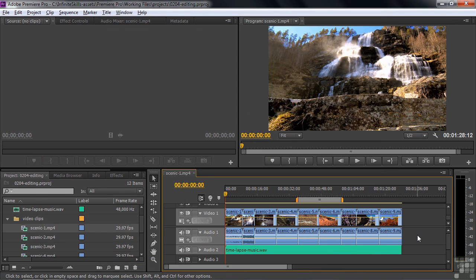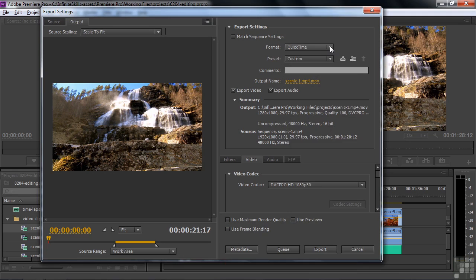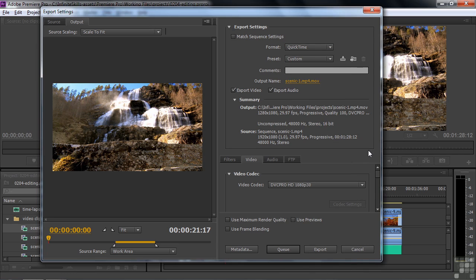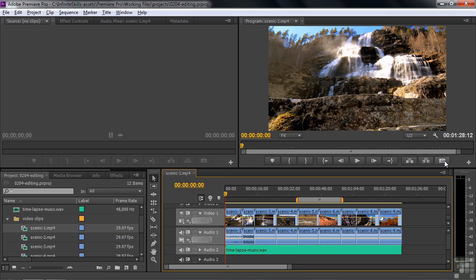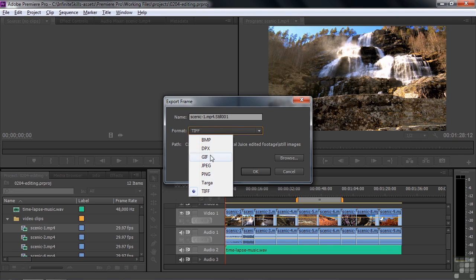You can also export still frames. If I go back to export this, and click on Media, you'll see in this format a number of still image formats like BMP and Targa and TIFF, JPEG, stuff like that. An easier way to do it, though, is just to click on this little icon over here, and you can export whatever frame is currently selected. You have all those selections here as well, and you can store that away as a single clip.